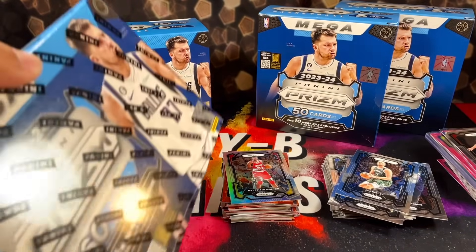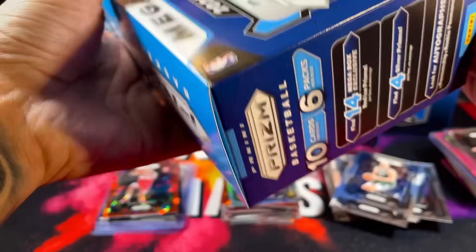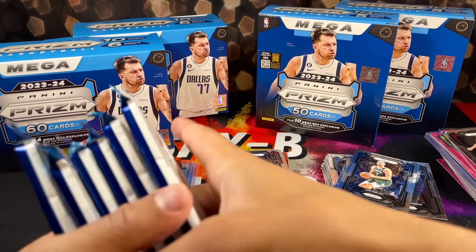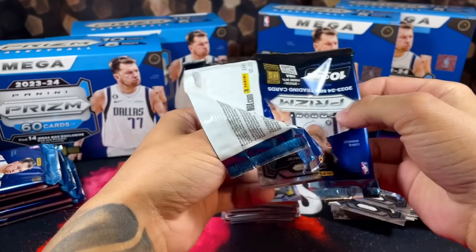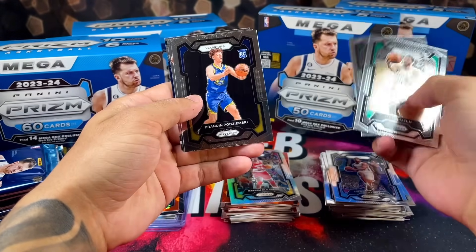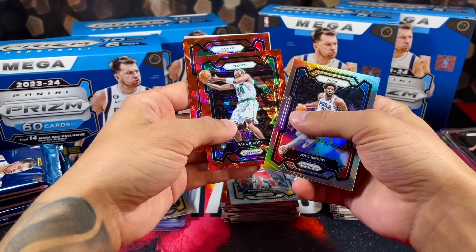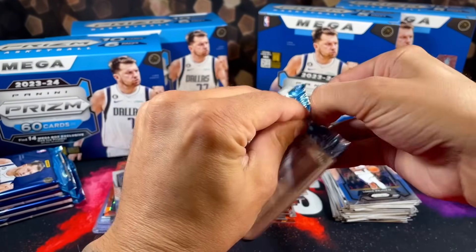Our final box of the video — I want to say thank you to everyone that stuck around. I got these mega boxes from Barnes and Noble, so shout out to them. Card gods, be good to us — we are due for a monster. Starting off this box we got Tatum, Chris Middleton, Podziemski, our first rookie — a Drace Walker. MB is going to be a silver, Paul Pierce, a Kong Woo, even putting backwards cards as the last card.